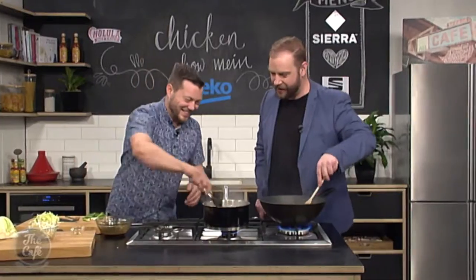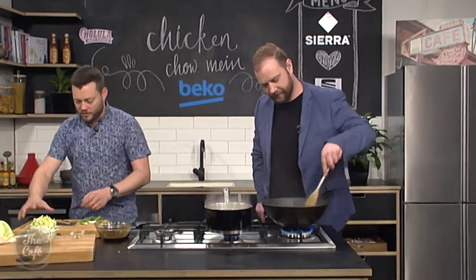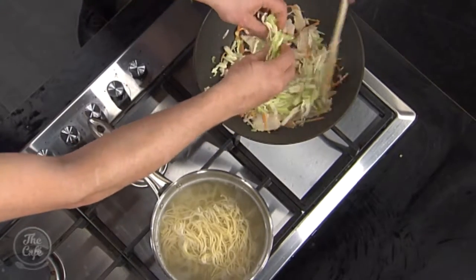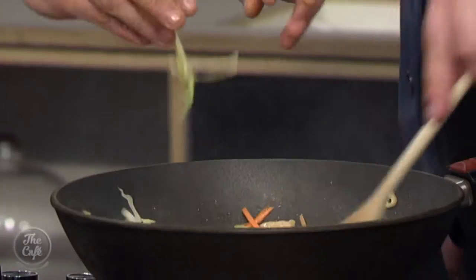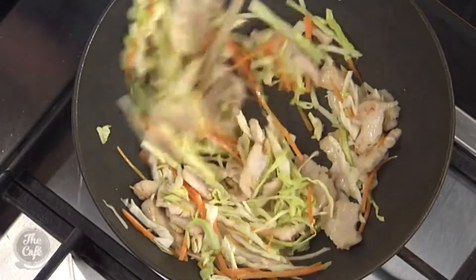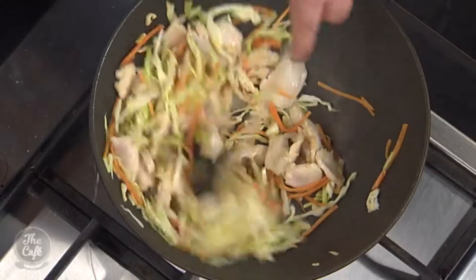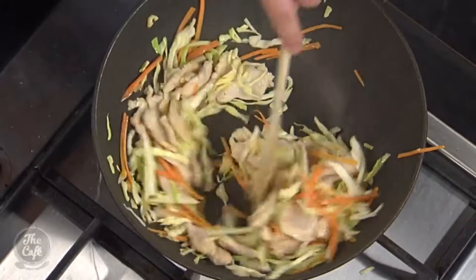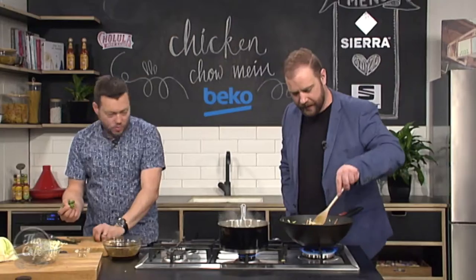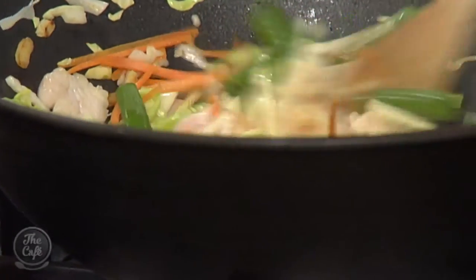Carrots have gone in — it's a stir-fry, it's really fast. We don't want to overcook those vegetables. Cabbage is going to go in now. People tend to steer away from cabbage because it gets overcooked and tastes like cardboard, but this is going to be the complete opposite. We're stir-frying it, it's still going to be nice and green and crunchy, and that's what we want. Spring onions go in now, nice and big — that's going to give a nice crunch and a nice bit of colour.